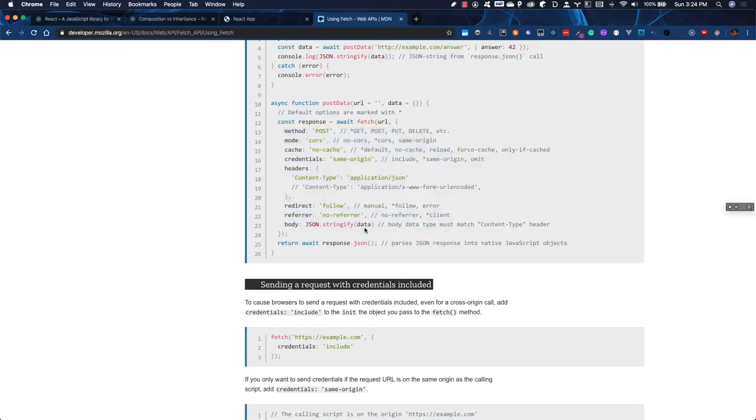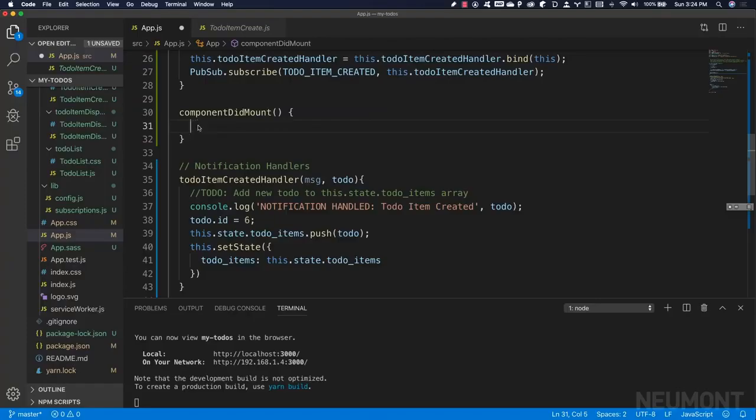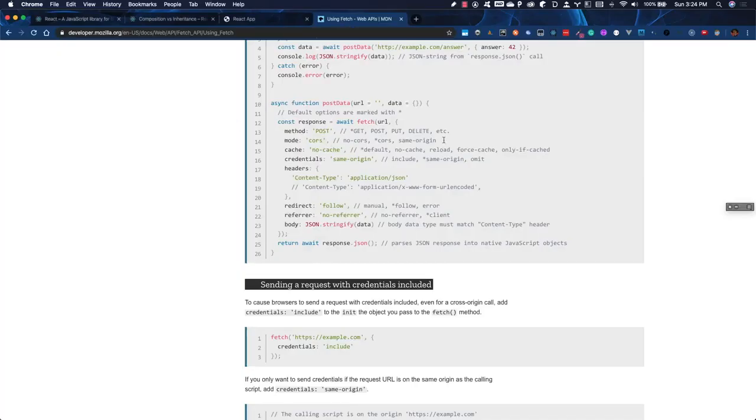And then we can handle the promise that is returned from this fetch. Now, one thing to remember is that fetch is provided to us by the browser API. All modern browsers, or the majority of them, handle this, and we can check that by using Can I use.